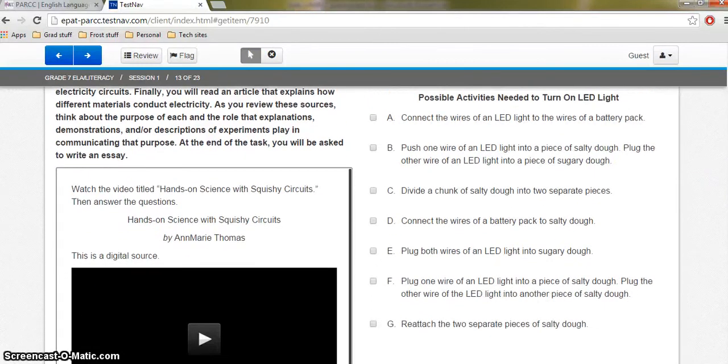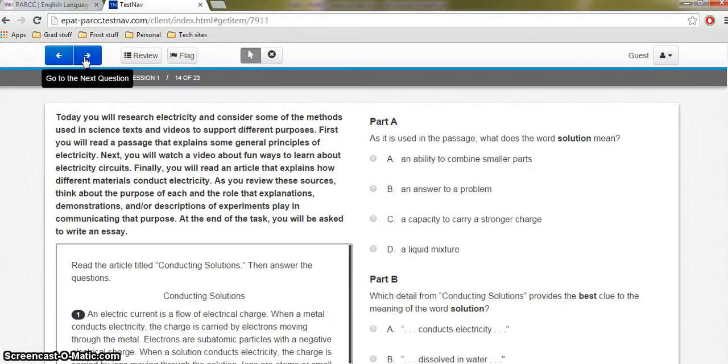So there are, let's see, 1, 2, 3, 4, 5, 6, 7 different choices. So they might select 6 choices. They might select 2 choices. The students aren't told if it's right or wrong. It should be a challenge for our students. Or if there's a right or wrong number of answers, excuse me.